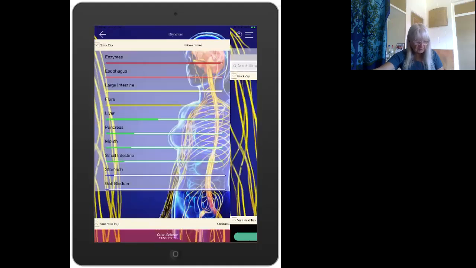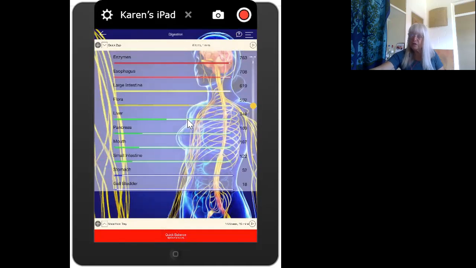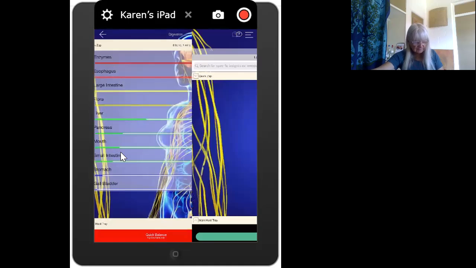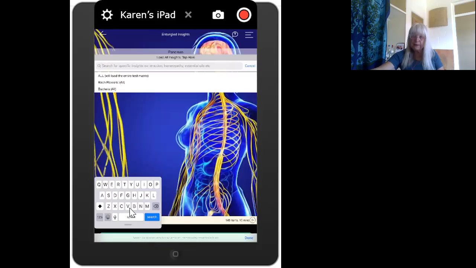So all you have to do with this is you find the relevant thing. So basically the pancreas didn't come up as high or low, really, not terribly, but we're going to click into pancreas and then we're going to start searching. So you can play with this, but what I'm going to do is I'm just going to do all.